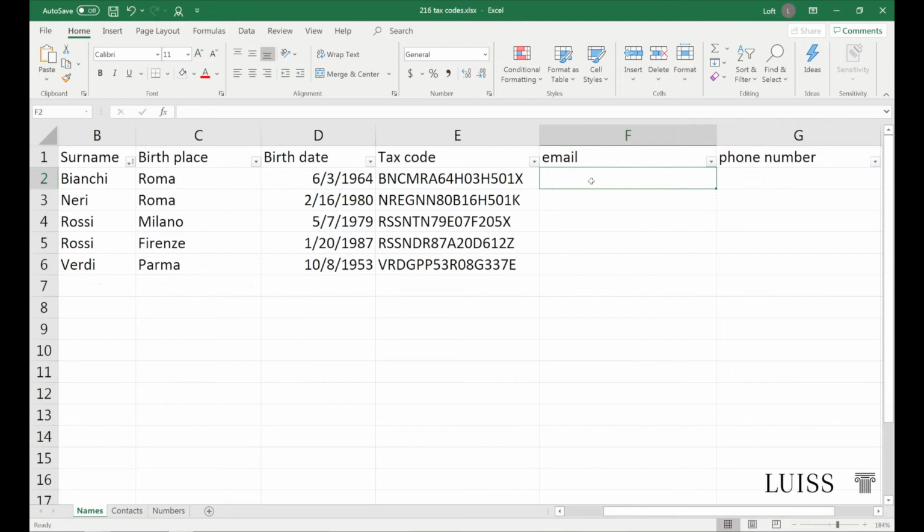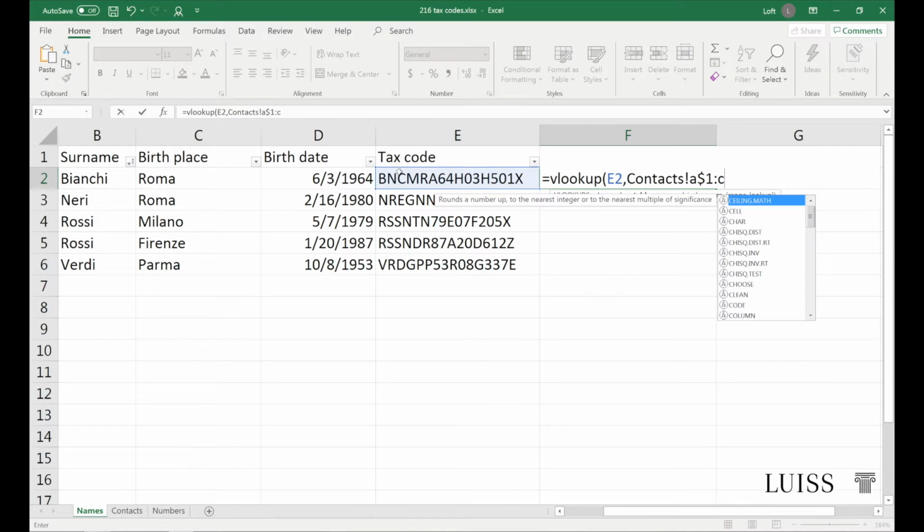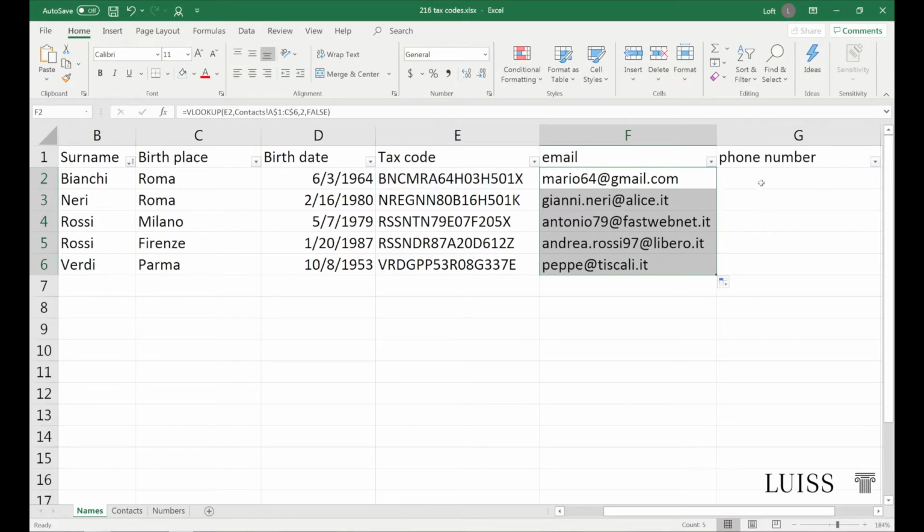Still using VLOOKUP, Excel will be able to search for the tax code on the second table, used as a unique key to copy the email address corresponding to that tax code in the first table, completing the customer's personal data.